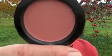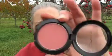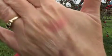Then on my cheeks, I bought, because I had to have it, MAC's Fleur Power. It's a nice pink, because for me it's got just a tiny bit of, not brown, but toned down. And so there it is swatched. And then, whoop, I did use the Bronze Universal and did the 3 thing. But I put that on top, and so, yay. Using my stuff. And I kind of accidentally put it on a little heavy.